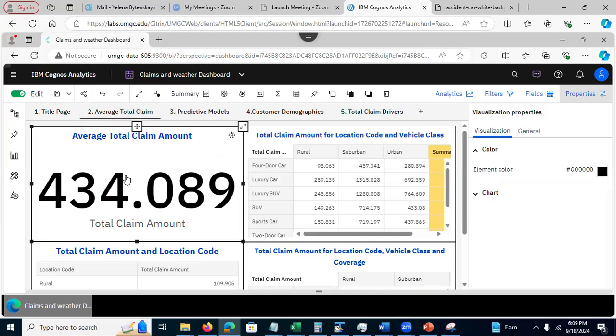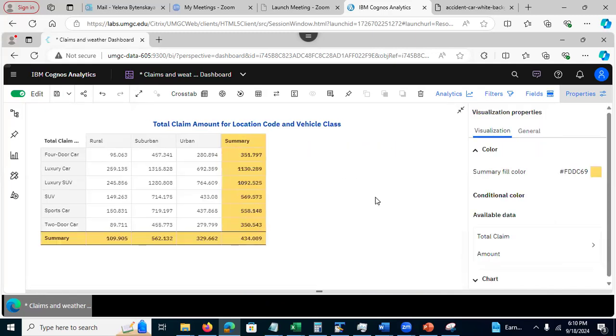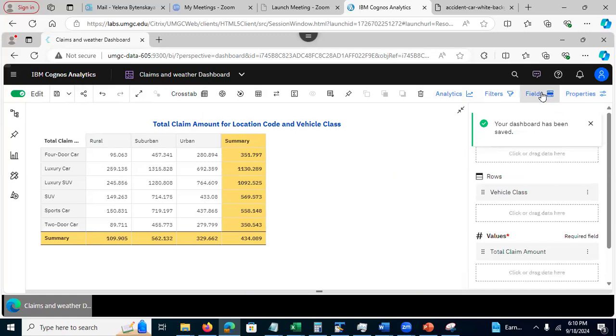I have that summary visualization that I discussed in another video. Here, this is a different visualization type, a crosstab, okay? So for the crosstab, you need to specify which field you want to use for the column.